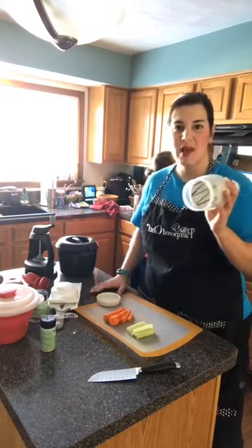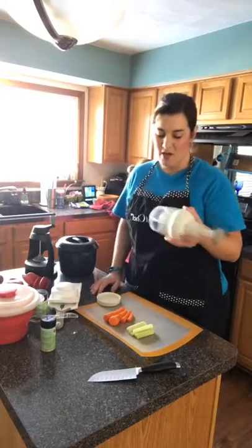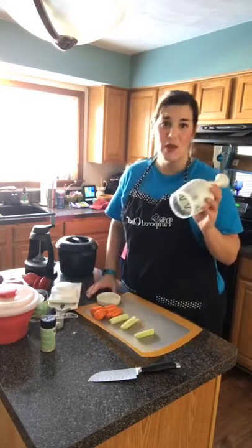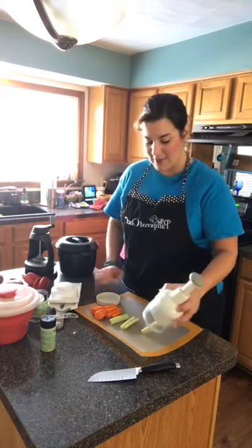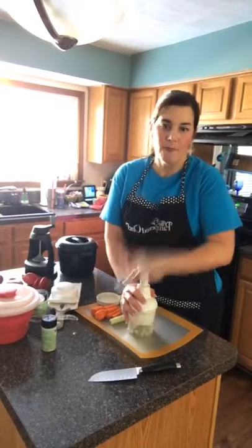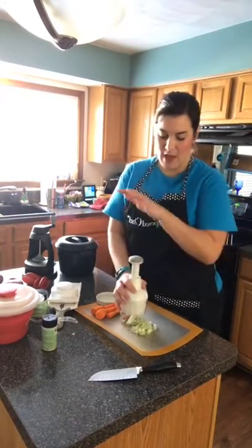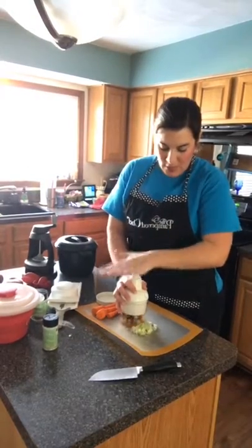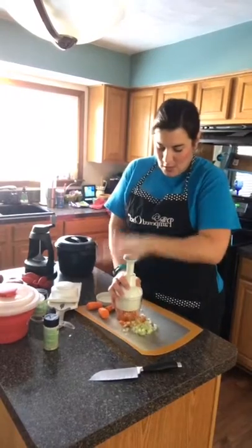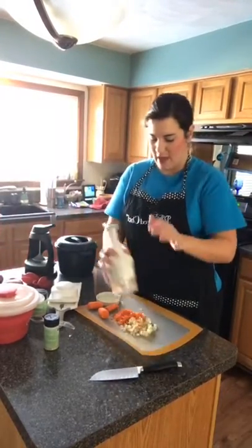This is one of the first things I ever got from Pampered Chef. It actually was part of my Pampered Chef kit when I started 13 years ago. And it's really the reason I started Pampered Chef, this and the stone. So I have found that it's very easy to do vegetables like this on my cutting mat. Take out all my road rage, my frustrations, my PMS, whatever you got, and I just chop it up. So if you like doing fresh soups and you gotta do onion and stuff, this is really good for that.